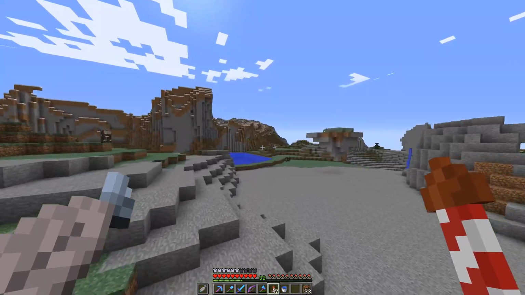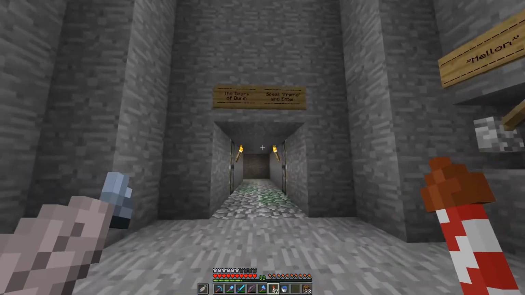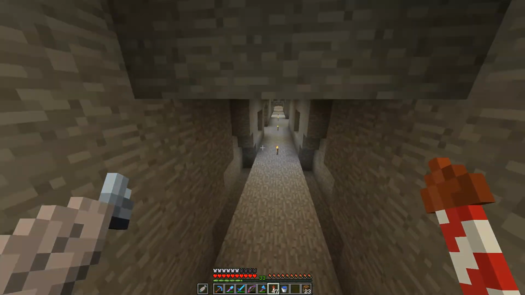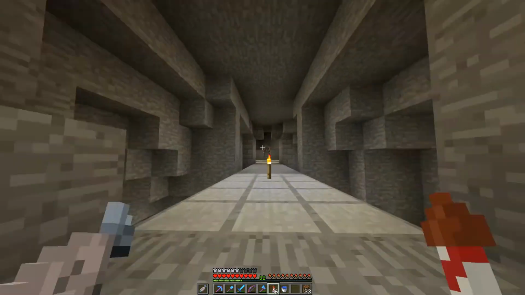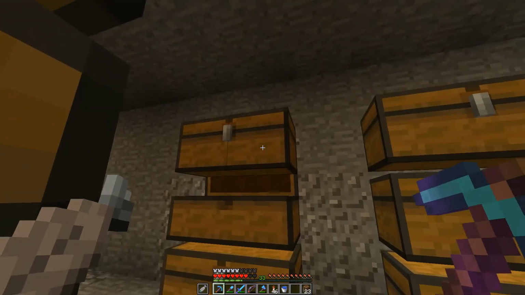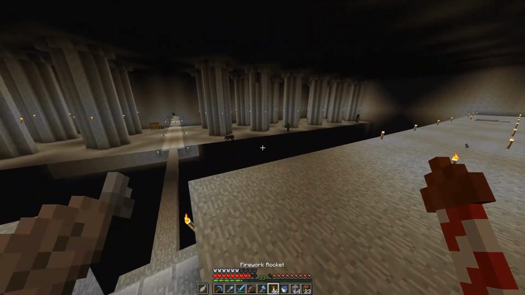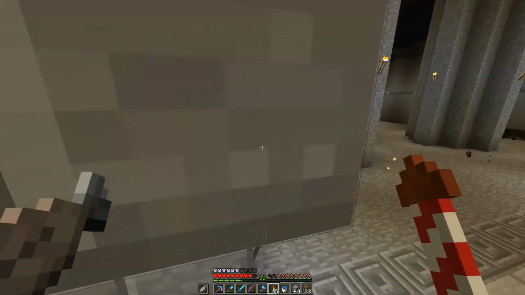I seem to never have cobble these days. I seem to always run out. And as I said, that's probably because I use a silk touch pick most of the time to get stone, because I do use stone and the stone variants a lot more than I would cobble. So it just kind of makes more sense. There we go.